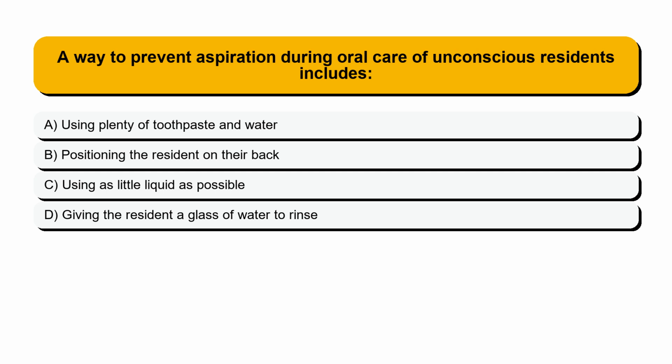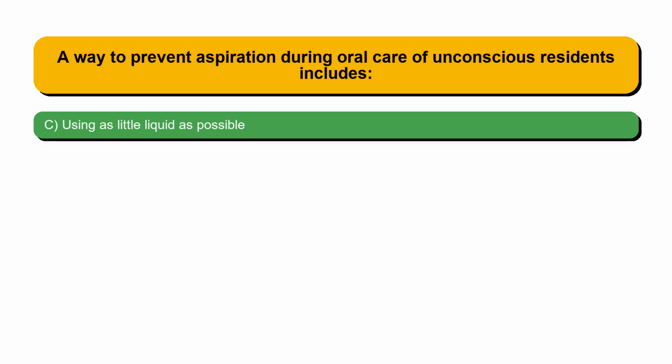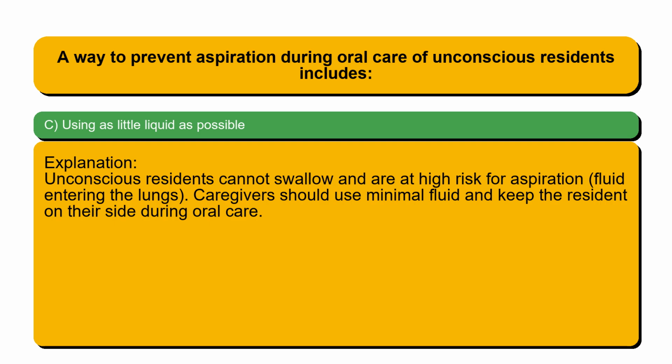Option D, giving the resident a glass of water to rinse. The correct answer is option C, using as little liquid as possible. Unconscious residents cannot swallow and are at high risk for aspiration, fluid entering the lungs. Caregivers should use minimal fluid and keep the resident on their side during oral care.